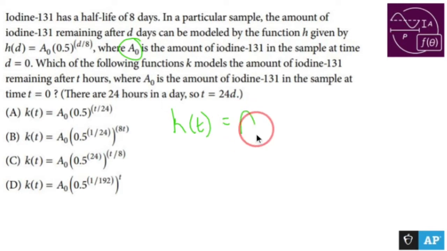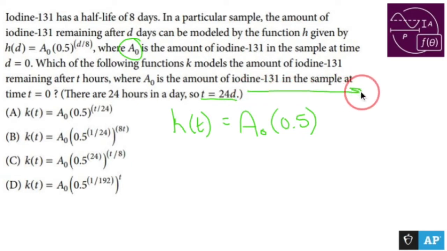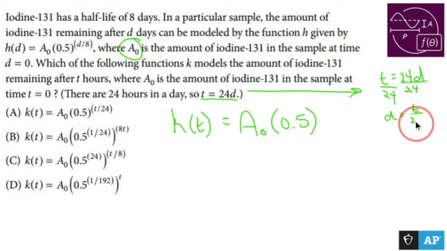It wants us to take this formula and instead of focusing on d, focus on t, and then it tells us that t is 24d. So I'm going to rewrite everything, but replace d with whatever it's supposed to be. Right now, it's not even solved for d, so let's go over here. If I have t equals 24d and I'm supposed to solve for d, then I'm going to divide both sides by 24, and so d is going to equal t over 24. Simple enough, I can handle that.